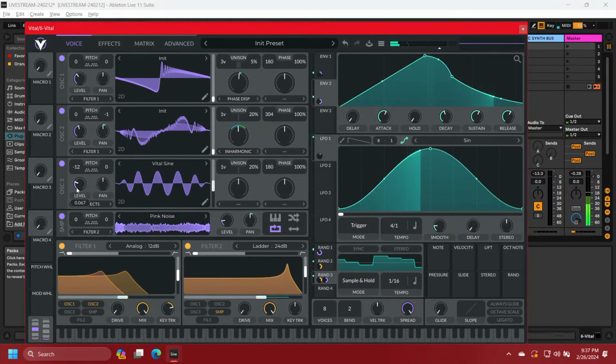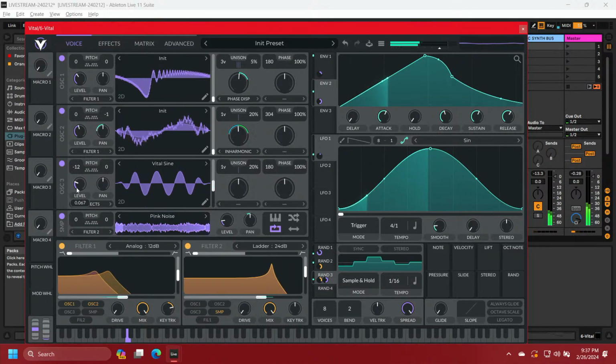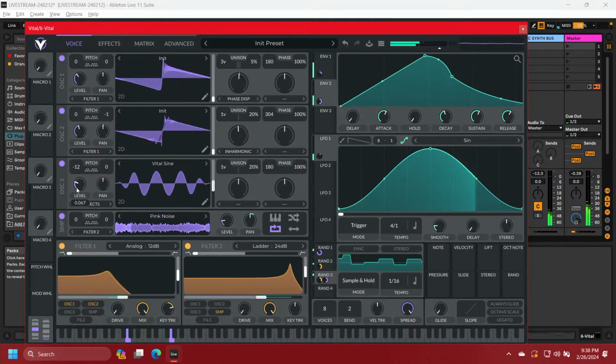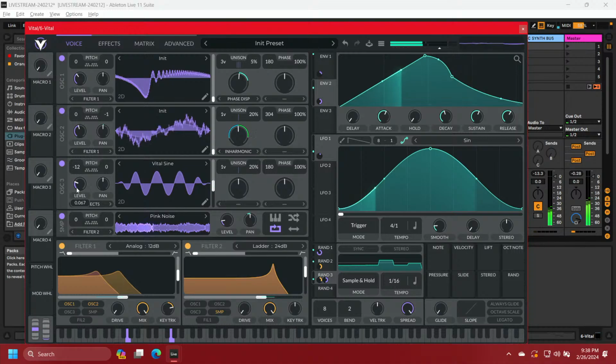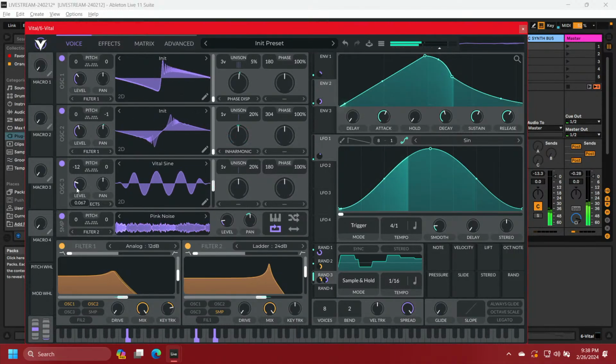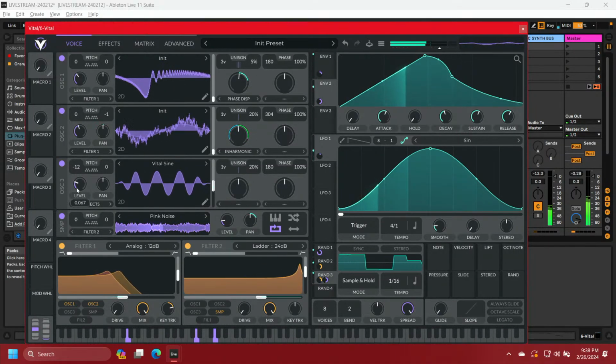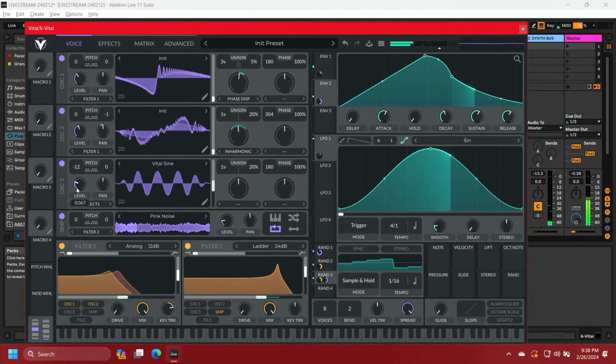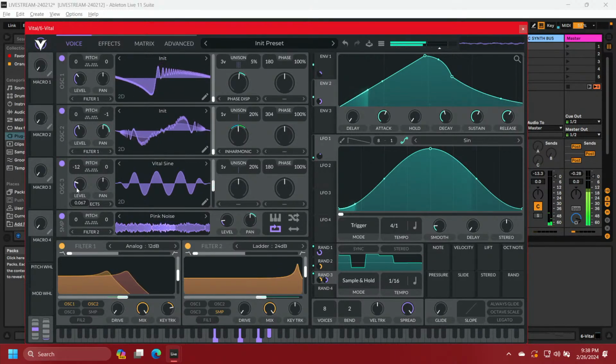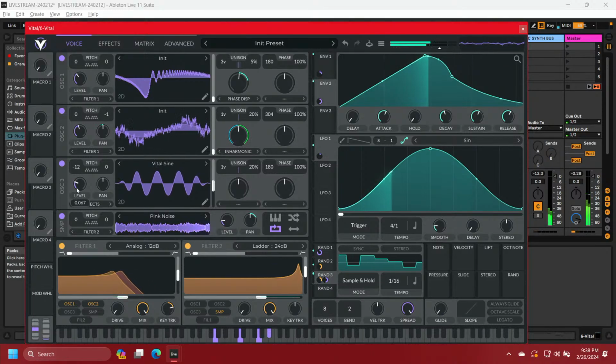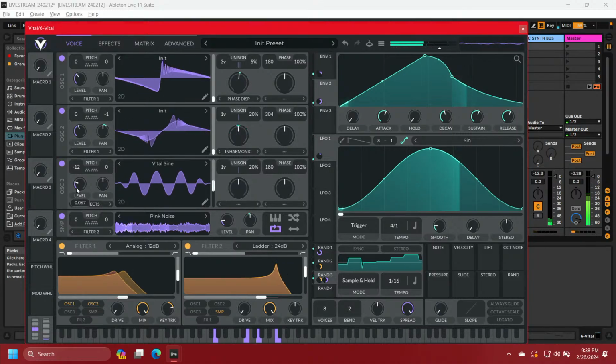How's this sound when we get really low? Sounds pretty cool. You go down a couple octaves. It's always interesting to design a sound in one range and find out what it does when you go somewhere completely different with it.